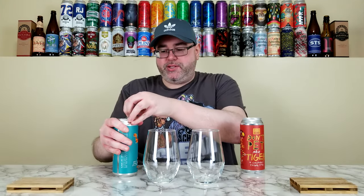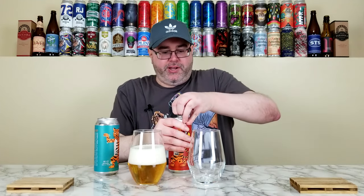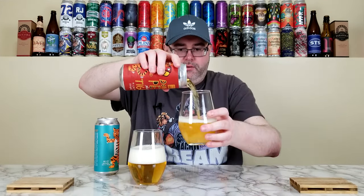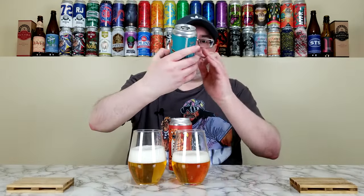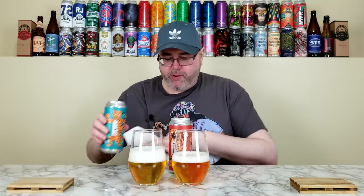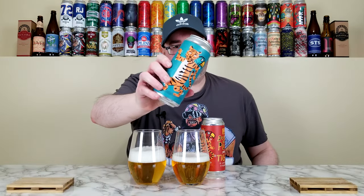California IPAs are basically West Coast IPAs — that's what they are. I'll give Pet the Tiger a pour, saving some for the cuvee. I'm going to drink both today since there's no recapping them — they're cans. There was a little bit of an explosion on opening, but that could have been just a hard open. The labels are very similar. Pet the Tiger looks very friendly, while Don't Pet the Tiger — that tiger is pissed off. Do not pet this tiger.